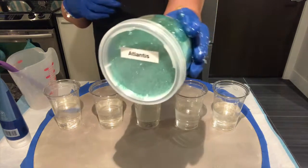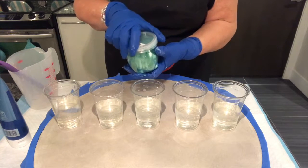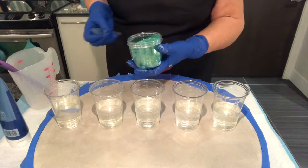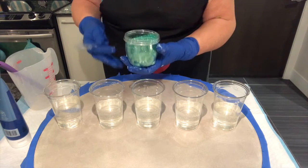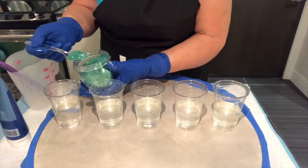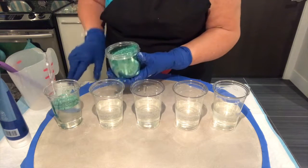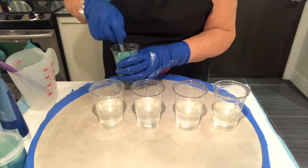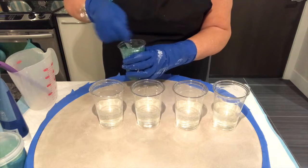So I'm using a glitter called Atlantis. And this is from Michaels, and it comes in a little Ziploc bag, and I just didn't like that bag. It just tended to want to overflow when I opened it. So I put them in these containers, and these containers are great because the bottom of this locks into the lid of the one below, so you can stack them quite easily. So I'll put quite a bit of glitter in there. Okay. Nice and shiny.